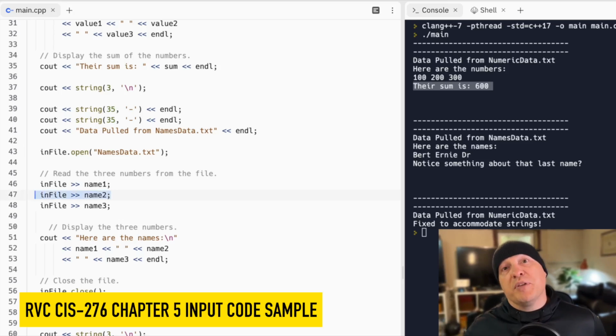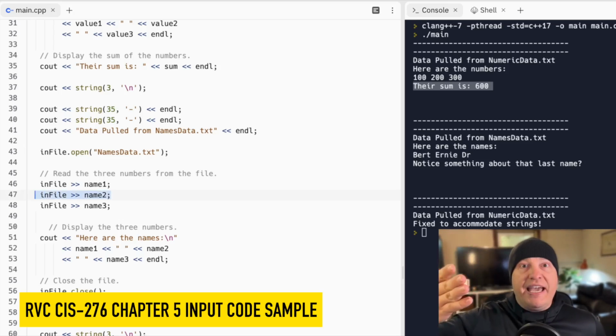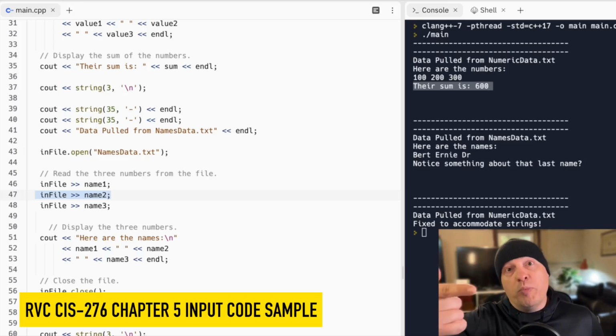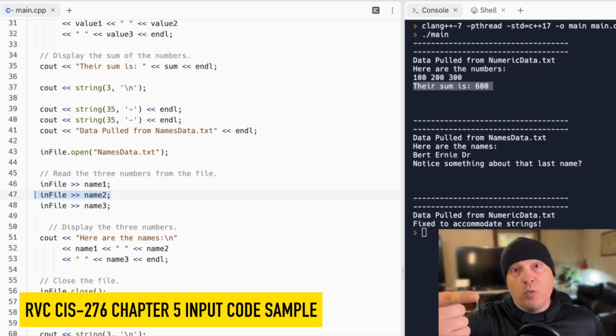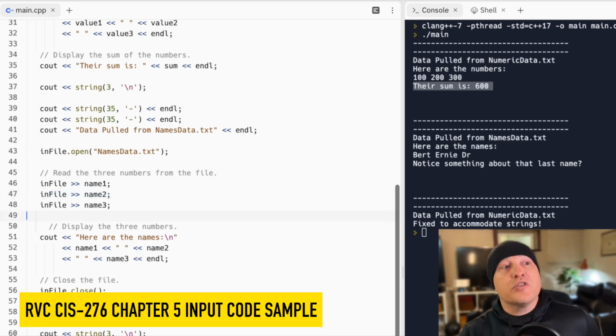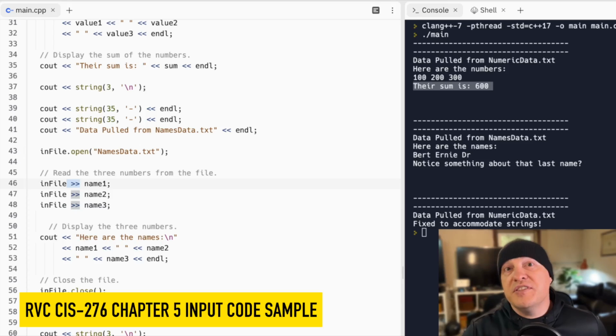Remember, C++ keeps essentially the playhead moving for me. So the first time it opens the file to get data, it's the first line, line number 0. The second time it's going to open for reading, it's on line number 1. That's the second line. The next time it's on line number 2, the third line of data. So now I have read in from that file 1, 2, 3, just like I would with the cin object that we have done previously in non-file operations.